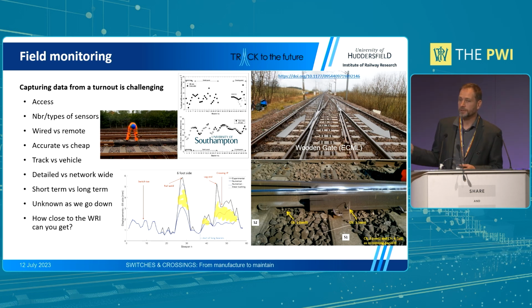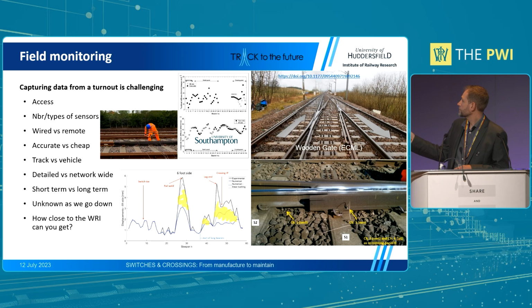I've got a list of questions on the left-hand side I'll go through later on. But we did some work trying to validate our tool, especially in the PSRC project Track to the Future, together with the University of Southampton, where we monitored the wooden gate sites on East Coast Main Line. That was the first turnout, I think, installed with USB at the time, with 2 different types of USB, fairly soft ones. And then we went several times to the site to monitor, measure its reaction with traffic running. And then eventually we got some traces of deflection along the entire route of the turnouts, and we tried to match this with our simulation software.